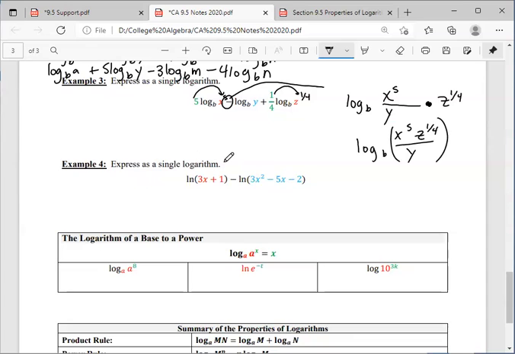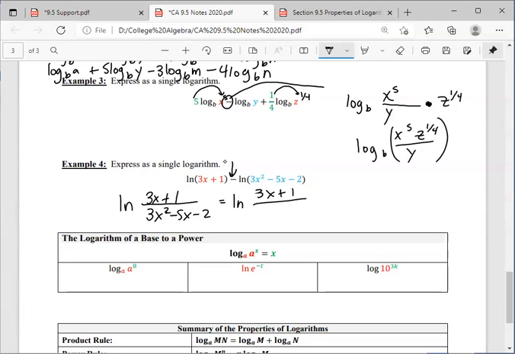This says express this as a single logarithm. We have a subtraction, which means this is division, right? Subtraction automatically means division. These are natural logs, so the base is automatically an e. We don't have to put that, but it has the same base because it's a natural log, so it's automatically an e, sorry. So all I'm doing is we're subtracting, so we're dividing. And we just did this. This is one of the reasons why they ask you to do this on the support. They're wanting you to see if anything will factor out.